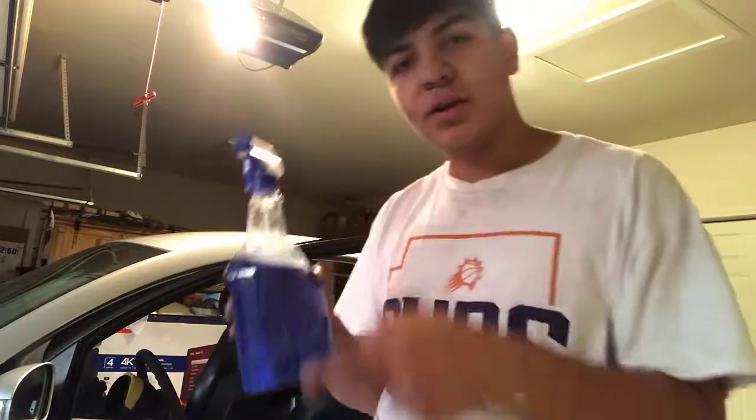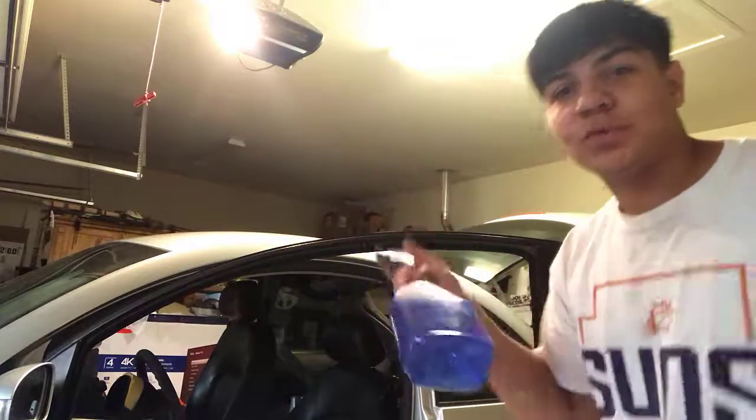So now, since we got all this trim and everything off the car, now we can move on to the cleaning part. I'm just gonna wipe it down with some Windex, and then after I'm done with the Windex, I'm going to put alcohol on it to make sure everything's off, because I forgot all-purpose cleaner, my bad, and it's too late to go to the store and get any, so I'm gonna just work with what I have.